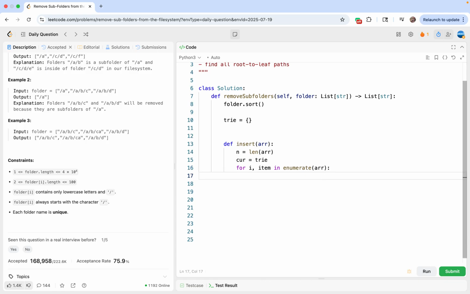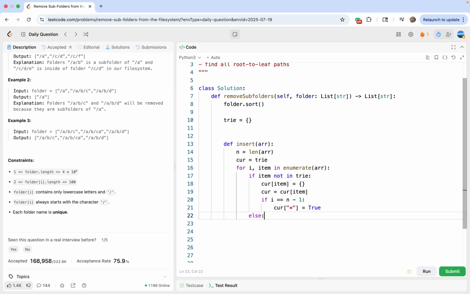First, if item is not in the trie, not as a key, we are going to set current item equal to another trie, or just an empty dictionary, and then we update current to be the current item. Another thing to notice is that if i equals n-1, this is the end. So we are going to add a mark, meaning that this is the end of a folder.